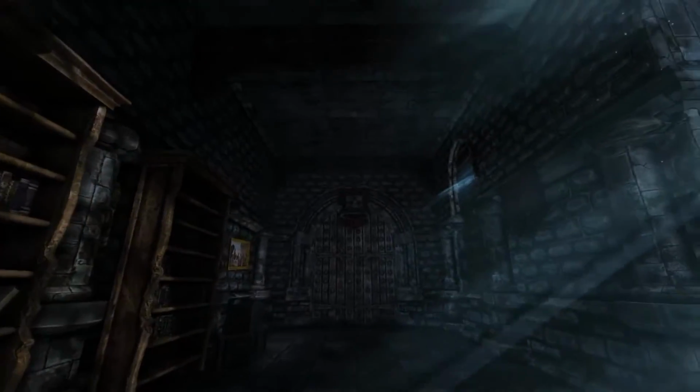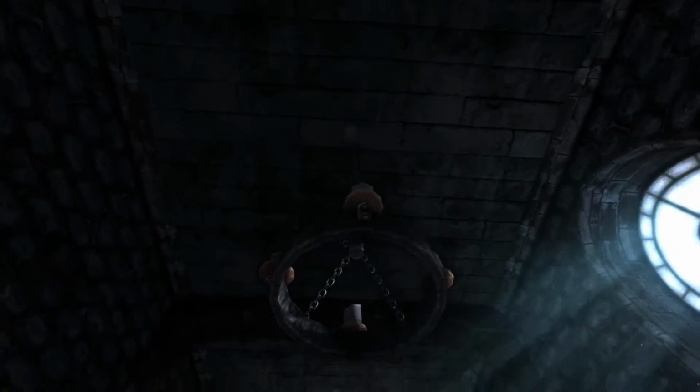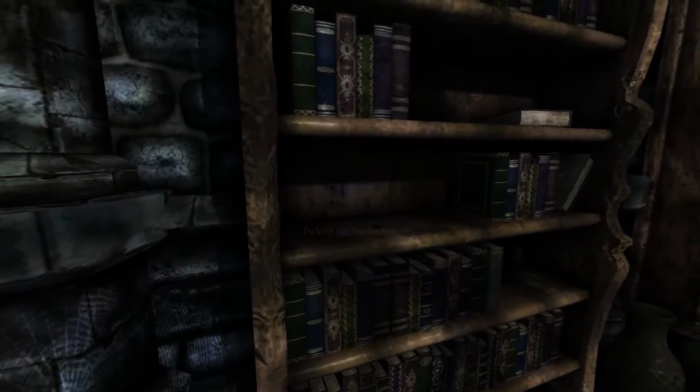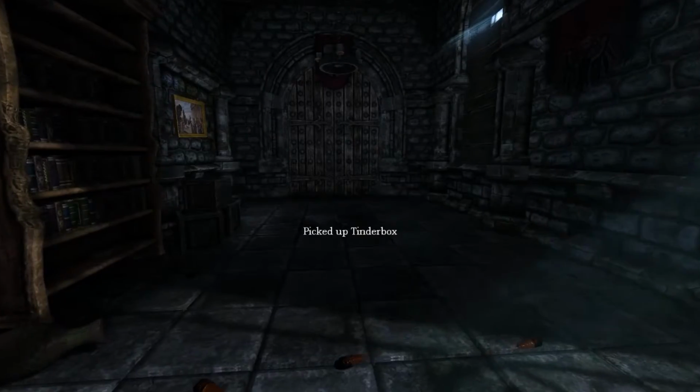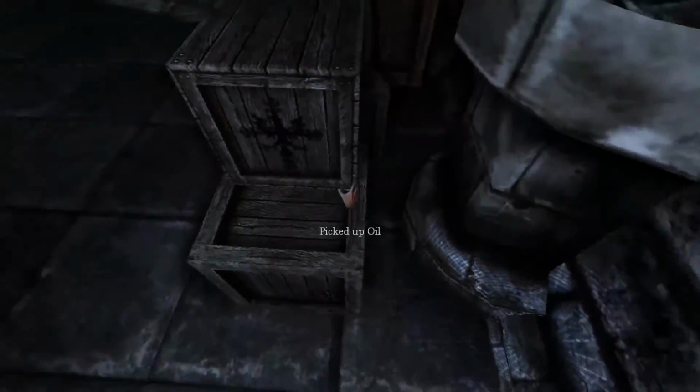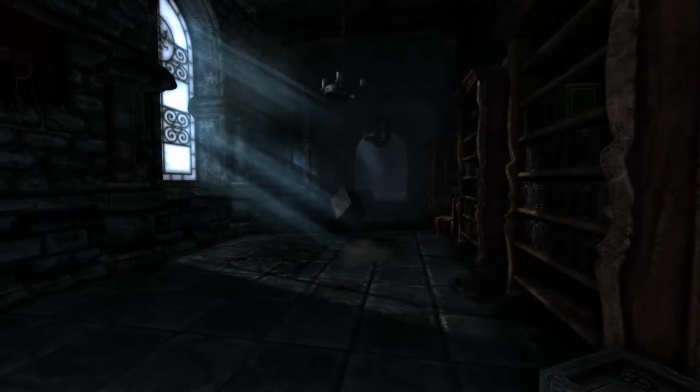Can we actually light this? Oh, there's more cockroaches. Lovely. Can we actually light this? No such luck. More tinderboxes. So many tinderboxes in this area. Actually, is there more tinderboxes hiding behind these boxes? Look, there's oil hiding behind these boxes. There's oil and tinderboxes everywhere. Get out of here, box.